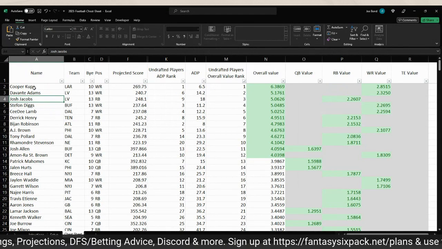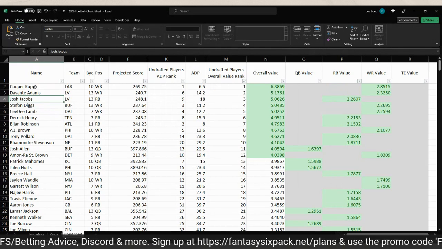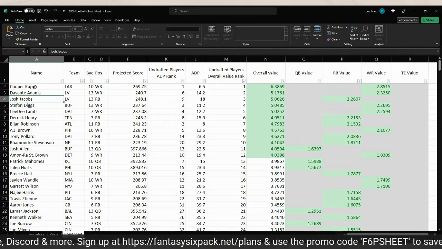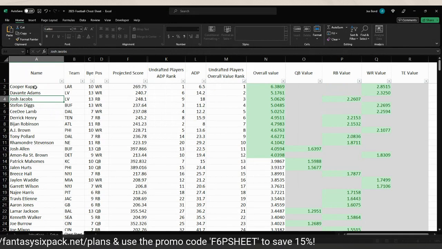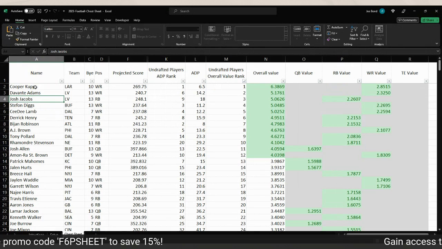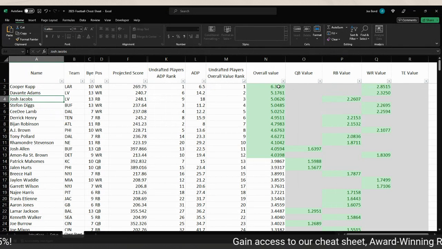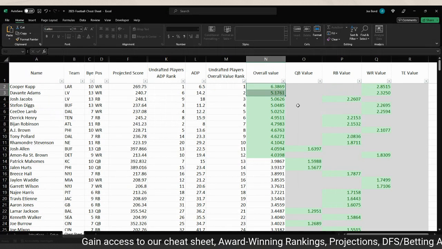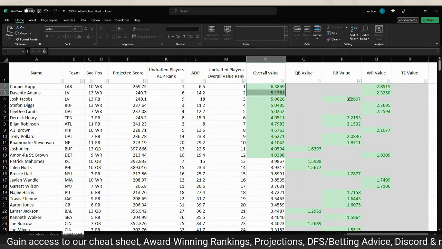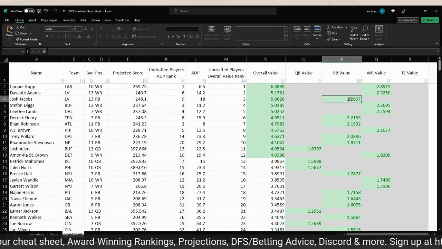The reason being, right, you could have taken Ja'Marr Chase in the first round, right? I know he was taken, but if Cooper Kupp fell back to you with this player data set here, what this is telling you is that Cooper Kupp is this much more valuable than the next best player on the board at this point. Now, you could say, oh, I really want running back.